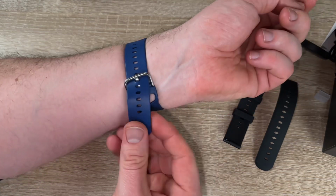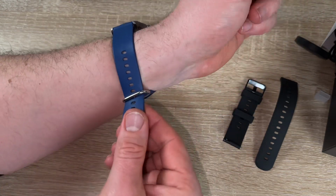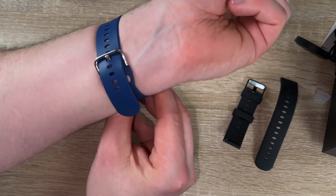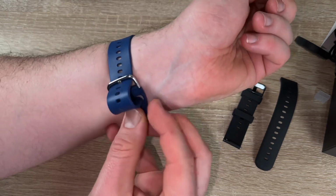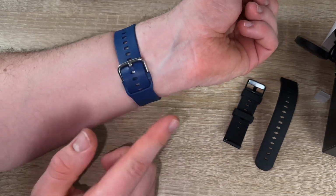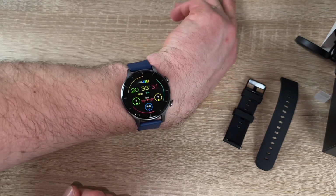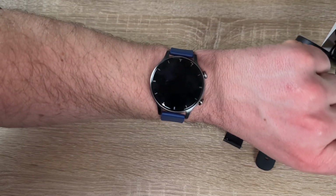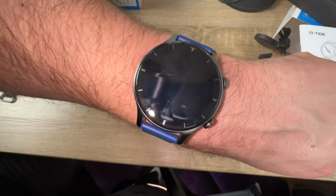Then we go to the page and choose the app. We should allow the G-TiDE Fit Pro app to run in our phone's background at all times to make better synchronization of it. Then we can get SMS notifications, no problem. We open our phone's Bluetooth, we connect our watch with the app, and we must see it.